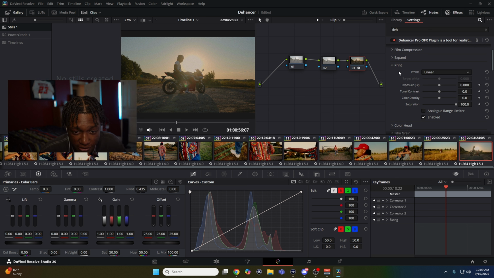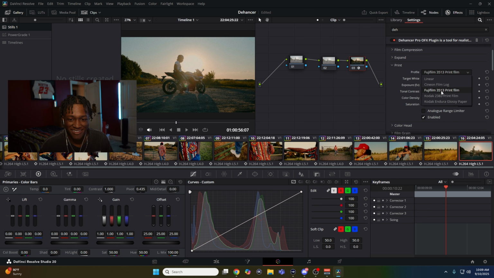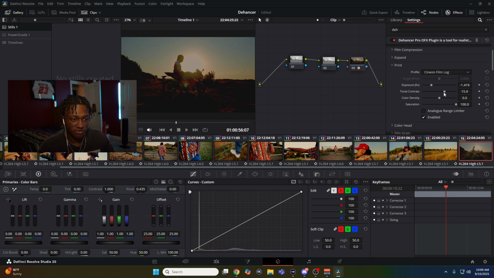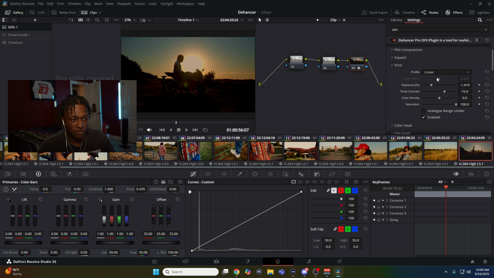Now, this right here, film print. This can make or break your stuff, add a little bit of saucier stuff. All right, so these are just certain prints that you can put on top of your film. So something like Fujifilm. You see, it just adds a little bit of character to it. This is what really brings it out. You know, analog film, then you can adjust just like that. You know what I'm saying? So you can do that.